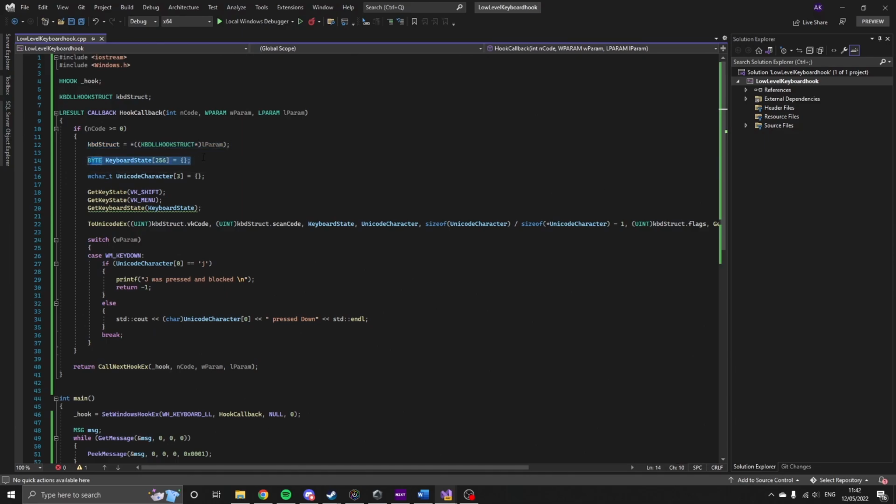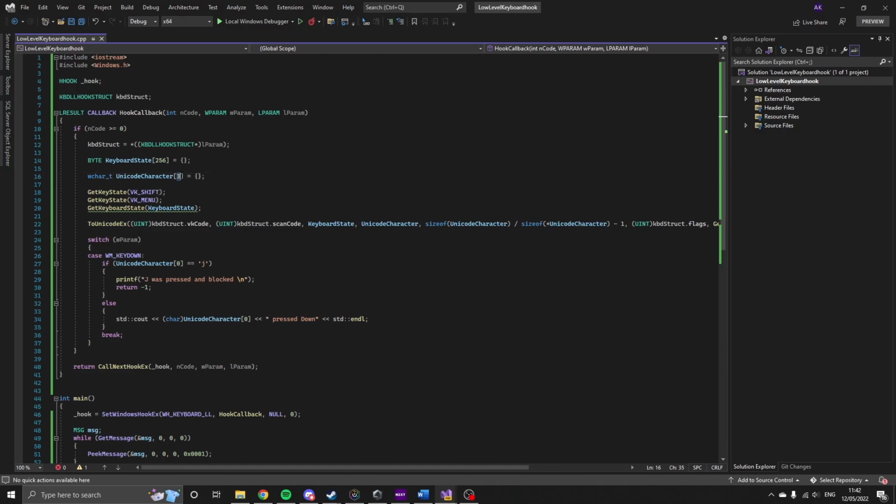This is the keyboard state, for example if Shift was pressed, or Menu, which is just Control, was pressed. There's probably a thing for Alt as well, but I don't remember where it was, so I'm just not going to include it for now. Here's the actual character output array, from this function.